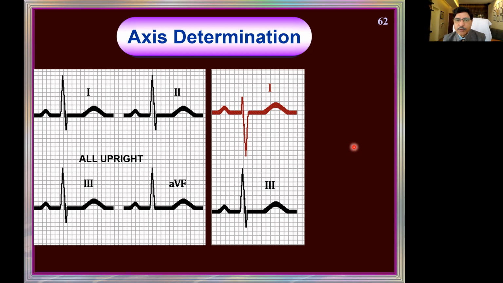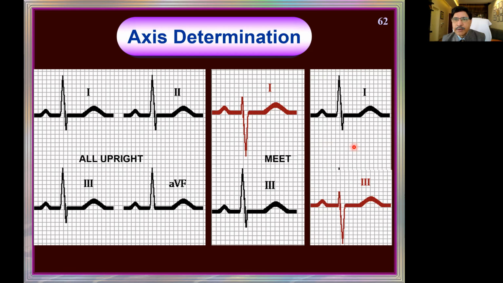L1 and L3: you look at L1 down, L3 up, the waves meet each other. This is what is called the right meet. Right means the waves, L1 on the top and L3 here, they meet one another. Very simple to understand. So, right meet. Now, you look here, L1 is positive. That means the impulse is going leftward. That is normal. So I expect it to go leftward only. It is okay.